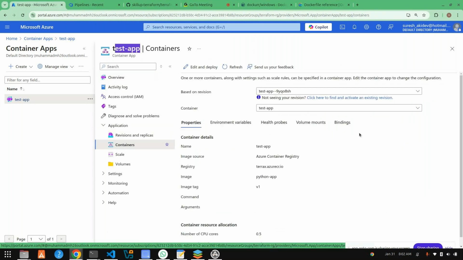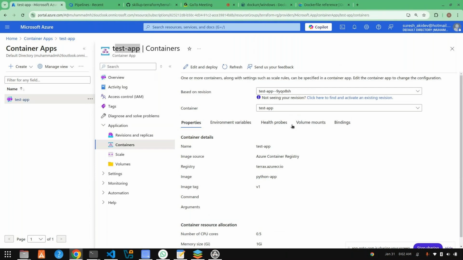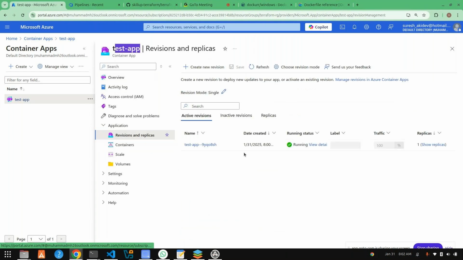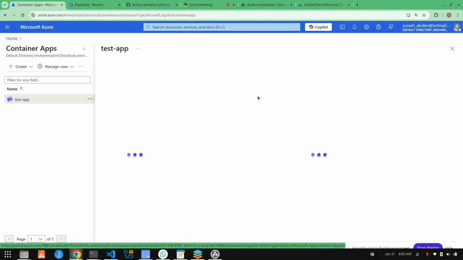See, this is the container information. Actually, it is running this container. Okay, so the container details: where it is pulling the image from and how it is running, how many CPU and memory are allotted to this virtual machine. Everything about this container is available here. Suppose if you are deploying the same thing, then it will create a revision here, that I will show you later. Okay, fine. Now we are going to automate this. So maybe let me delete this now. Okay, it's not needed now.